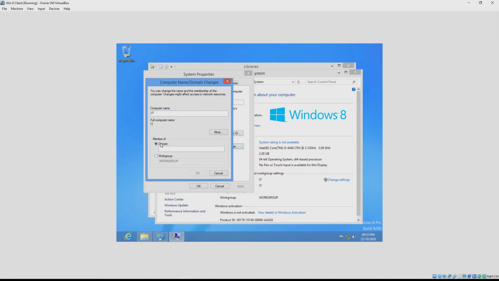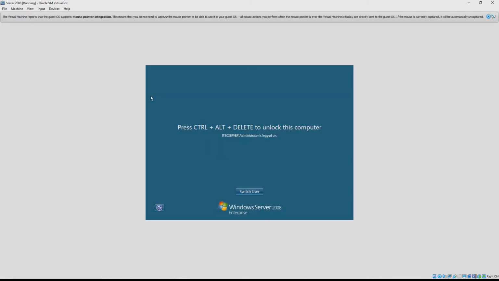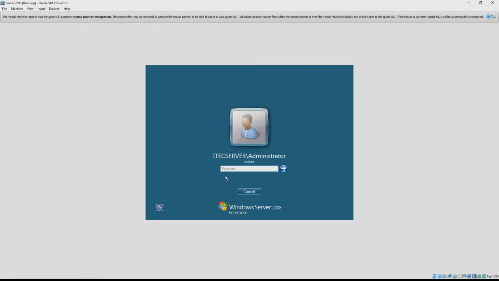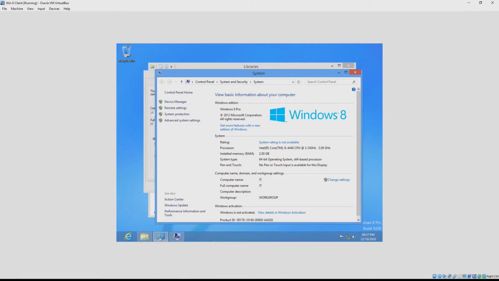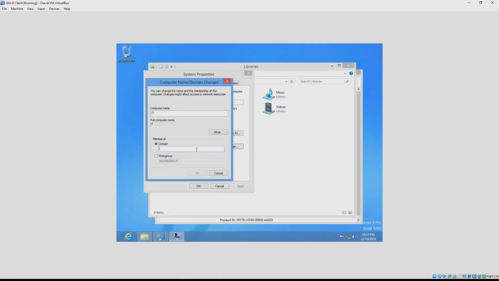So what I'm thinking is I just want to make sure that we add the system to the correct domain. So we're just temporarily visiting our Windows server to verify what the name of the domain was, and there we see it. It's iTech server, one word, iTech server. Of course, when you're entering this into your client machine, the case doesn't really matter. It can be uppercase or lowercase, so don't be alarmed by the uppercase on the server machine.